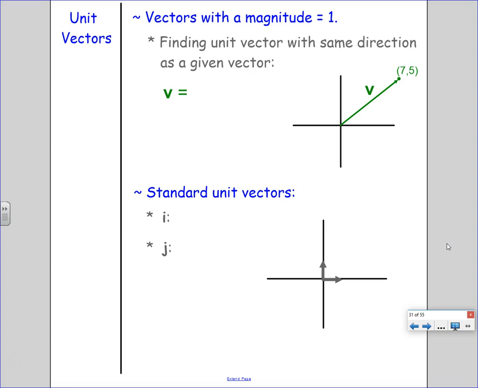Who was it? Chris, was it you that we were talking about the components not having vector arrows? Yes. Okay. This is a type of notation with an I and with a J where we can start talking about the components, the horizontal, vertical, having their own little directions. So, we'll start off with the vector V.